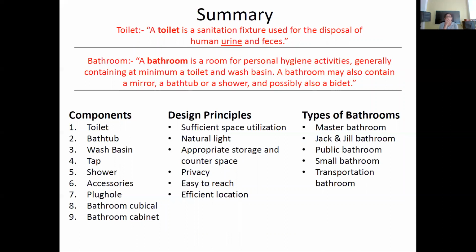The design principles are sufficient space utilization, recommended natural light, appropriate storage and counter space. It should have privacy, be easy to reach, and have an efficient location. So the different types of bathrooms: master's bathroom, Jack and Jill, public bathroom, small bathroom, transportation bathroom.